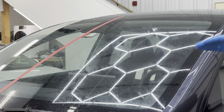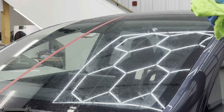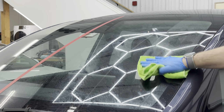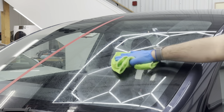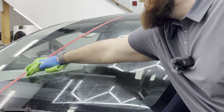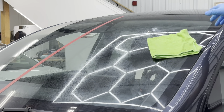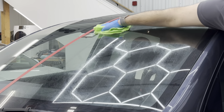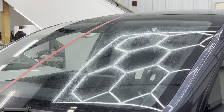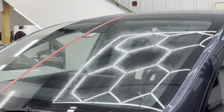It's been about twenty minutes now. We've got a damp microfiber towel — doesn't matter if it's expensive, these are cheap ones — and all you do is come in and wipe it down. It comes off extremely easy; you're not sitting there scrubbing like with other ceramic coatings. Flip over and do some straight wipes to make sure all the residue is off, then let it dry. From a professional detailer's perspective, I'd let it dry, then come back twenty to thirty minutes later with a glass cleaner and wipe it down — and you're good to go.